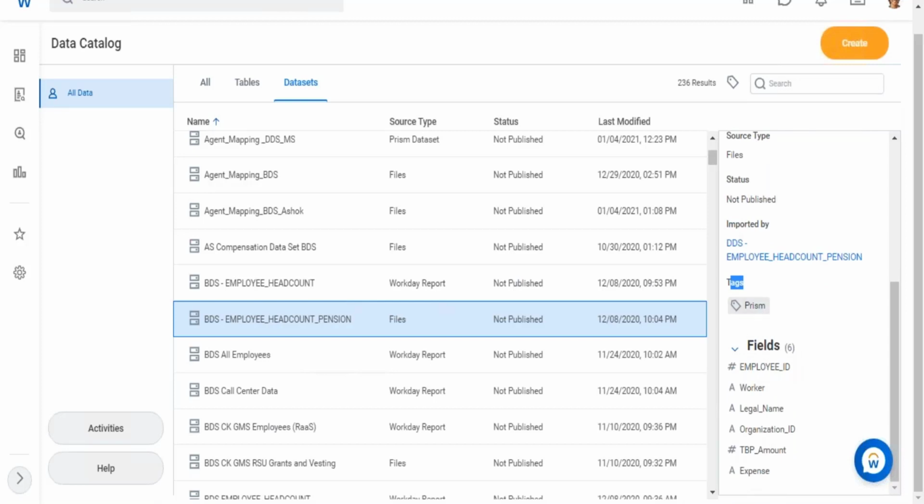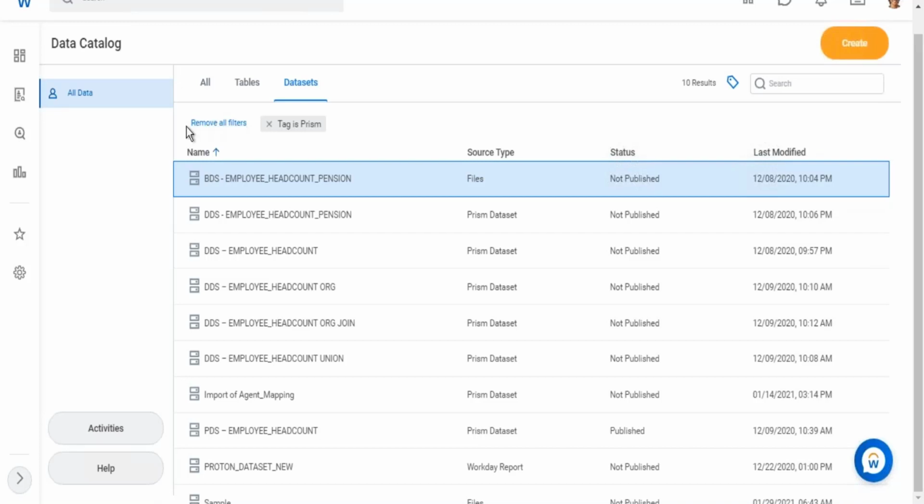Now I want to see other data sets which have the same tag or which are part of the same project. I can simply click here, and then it automatically adds that filter for me, right? So highly recommended that whenever you create any objects, you add a tag to it. And the second thing is you give relevant names for your data sets. Having a relevant naming convention and adding proper tags is important. Else, by the time you have 100 data sets, you'll find it is extremely difficult for you to manage and know what was created for what purpose.